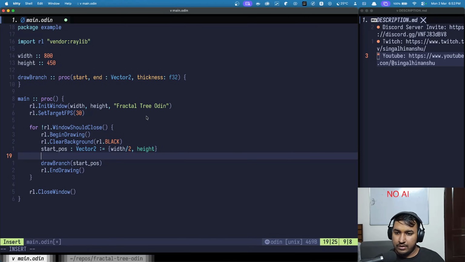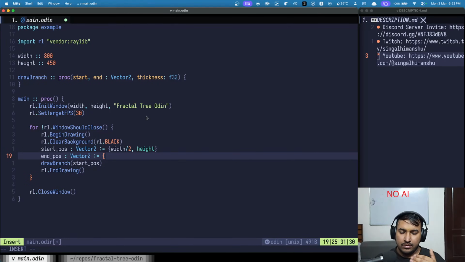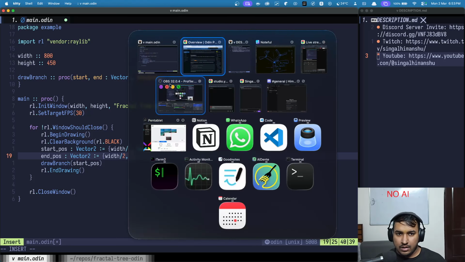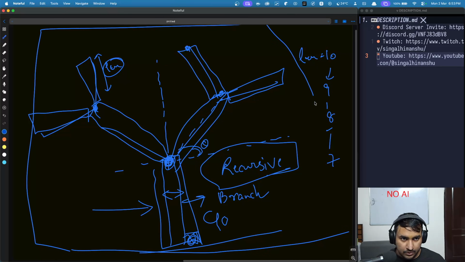And the end position, let's say I want to define it something like this. We have a Vector2, and we will have the width. So width was half, it will remain half here as well, right? But the height will change now. If this is our ground, so this is our canvas, for example, height was y.